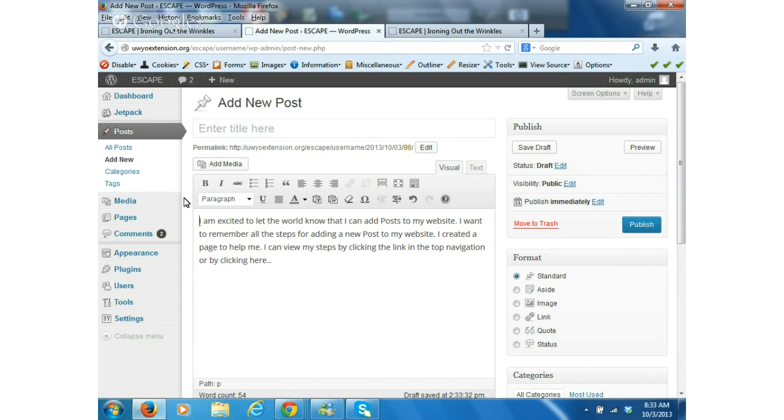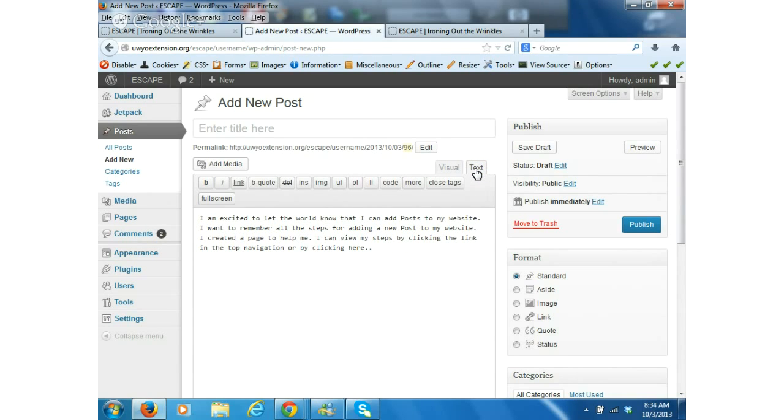So if that happens to you, what I would highly suggest is you go into the text screen. Your text tab is your code tab. That's where a lot of times you'll see HTML in there. Anytime you see stuff in brackets, that's code.